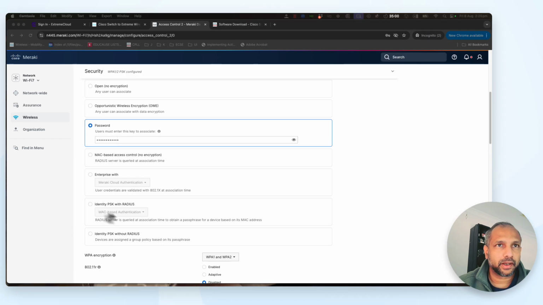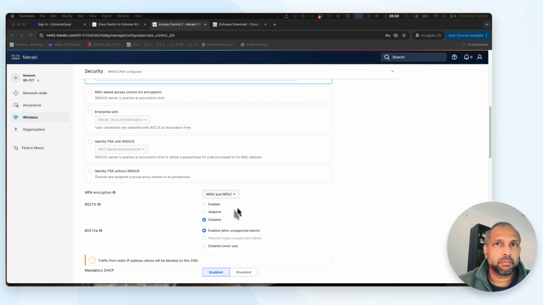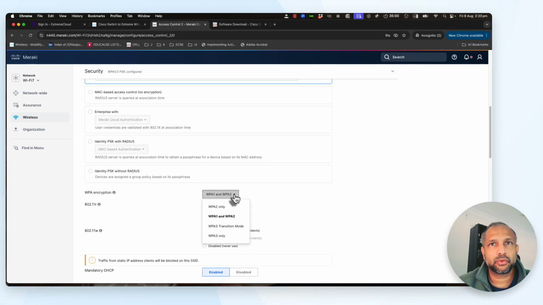Those are the three main categories. But I have selected password based, that means personal kind of security. Now, from the WPA configuration option point of view, you can see it has a few options. What I'm trying to do is show you what these mean when you configure, for example, WPA1 and WPA2, what the selections you make here are, and how that impacts the configuration side of it.